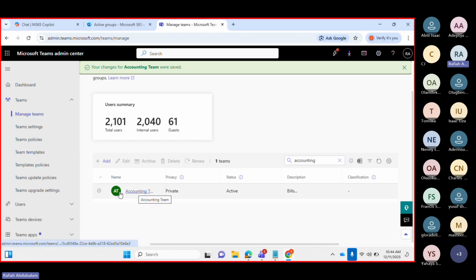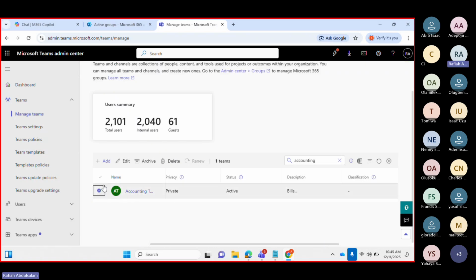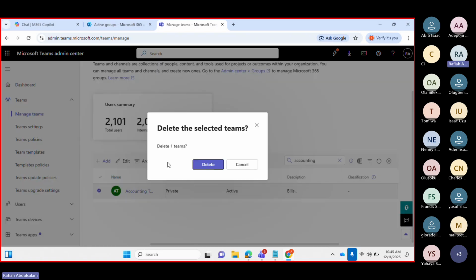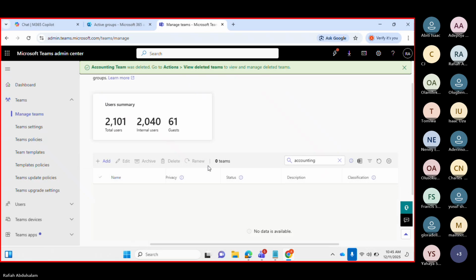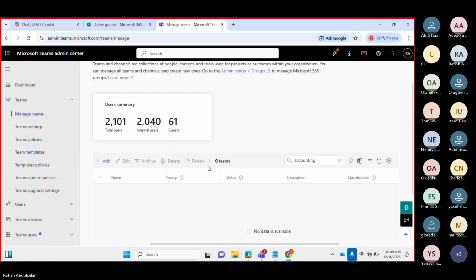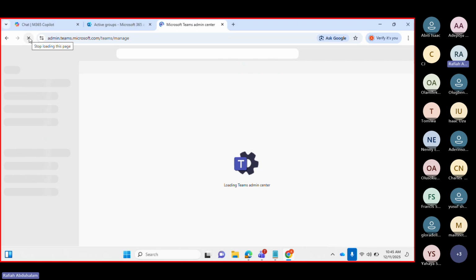So now, when you delete a team, please note that you can also restore that team. Now, if I refresh and I search for accounting team, I would not see that team pop up.